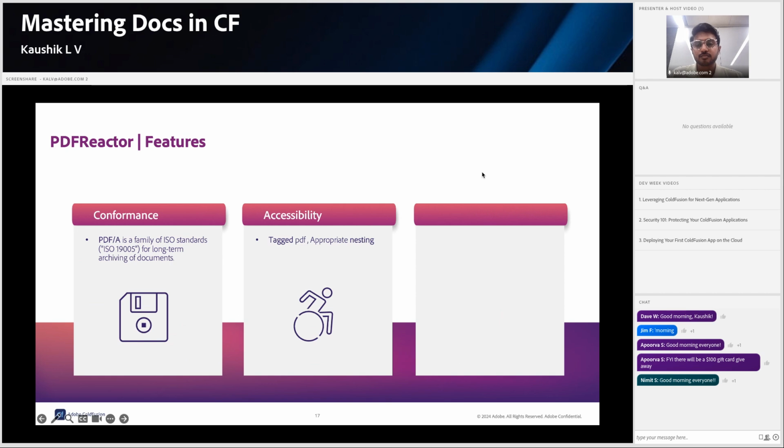And it also generates PDFs which are accessible, and so tagged PDFs are always generated with the appropriate nesting, so that those particular softwares can take advantage of the produced PDF. And it is of course highly performant, and it provides faster and more accurate PDFs.